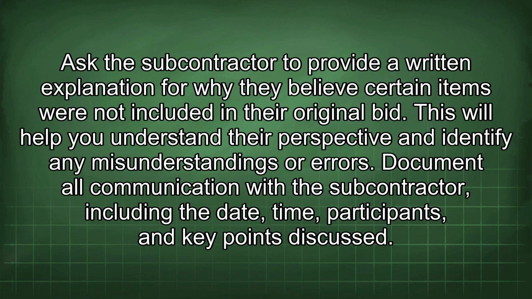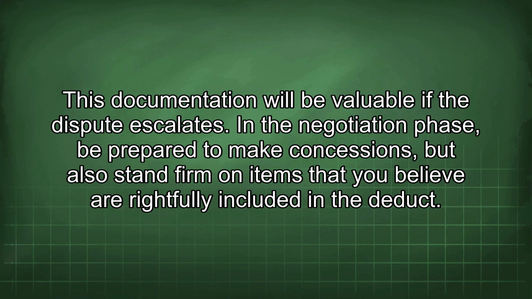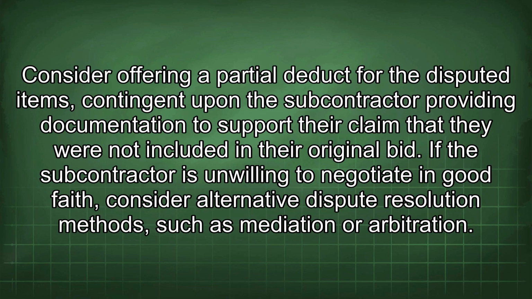Document all communication with the subcontractor, including the date, time, participants, and key points discussed. This documentation will be valuable if the dispute escalates. In the negotiation phase, be prepared to make concessions, but also stand firm on items that you believe are rightfully included in the deduct. Consider offering a partial deduct for the disputed items, contingent upon the subcontractor providing documentation to support their claim that they were not included in their original bid.